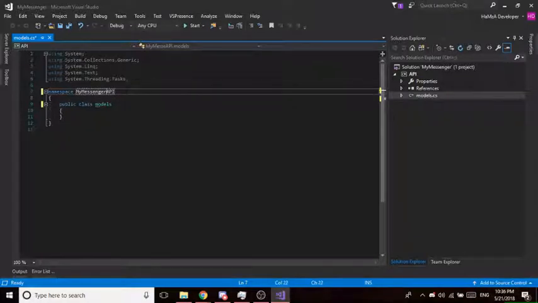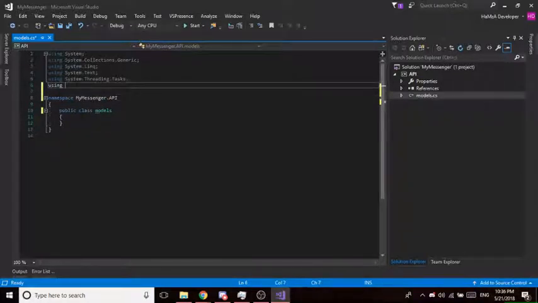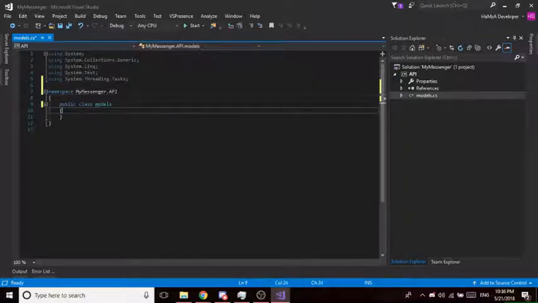That is the namespace of this. You need the namespace of what kind of data you want, because there are many namespaces and references and stuff.